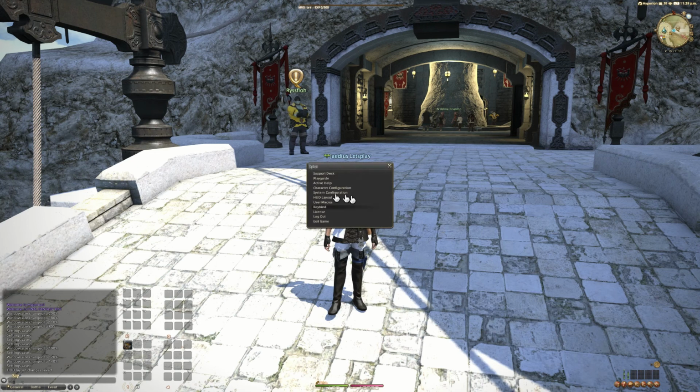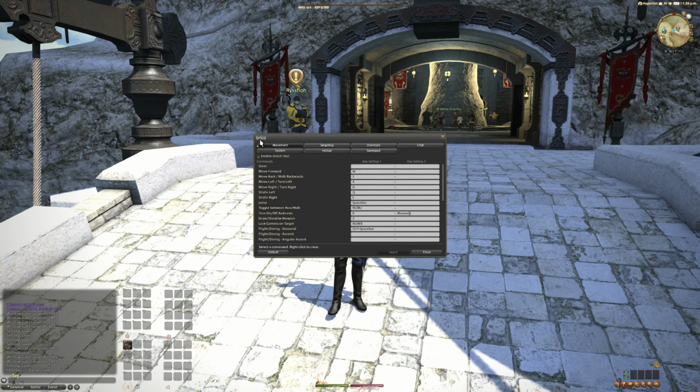And then the last thing is keybinds. So we have 2 hotbars keybound and 2 that are not. So we check out the hotbar key bindings, 1 through 4. I change these to shift. I change these to control.